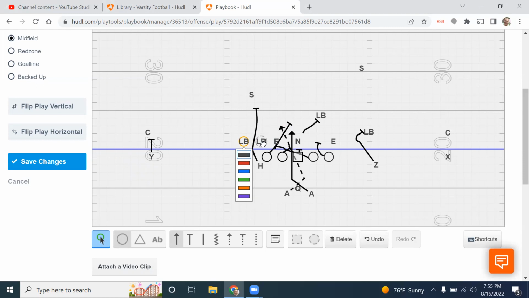Now, the play side guard and tackle will help you with what technique that guy is. If he's a 4 technique, the guard or the tackle or both will say 4-4-4, so you know. If he was out here, the tackle would say 5-5-5, so you know it's a little wider. If he was a 2 technique, that guard would say 2-2-2 to let you know this is going to be a really quick trap, so I've got to be ready to make contact right away. So they will tell you what technique the defensive lineman is in.